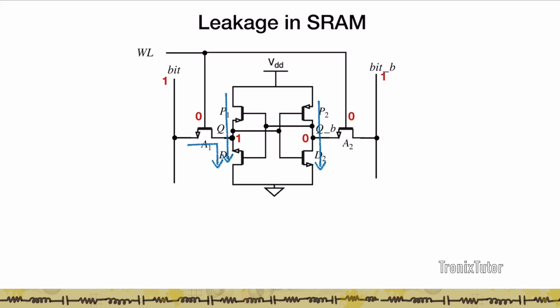So the first leakage current is the subthreshold leakage current that I will have in this transistor because its output node is 1. And I will also have a subthreshold leakage that's happening through A1 because I have a pull down path via A1 and D1. Similarly, I'm going to have subthreshold leakage that is going to be happening in this inverter also. So these two inverters contribute to the subthreshold leakage of an inverter, that is the regular inverter. Additionally, you have the subthreshold leakage through one of the access transistors. And then you have gate leakage and source drain leakage between all the various gates and the substrates.